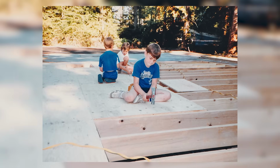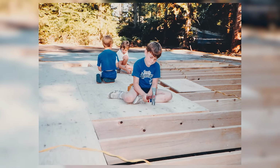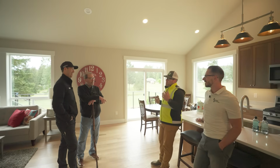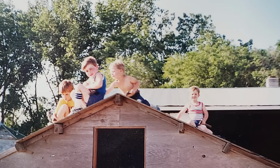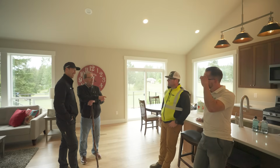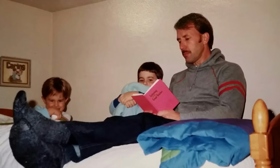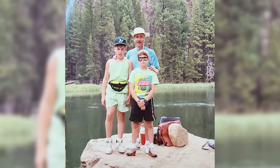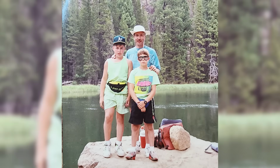So both of them learned how to clean up houses at a young age. A lot of sheetrock scrapping. We would be the fire watch with our BB guns, with enough candy to stay up all night. At Strawberry Hill, how young were you? I was probably 10. You were 12. Early 90s. Wow.